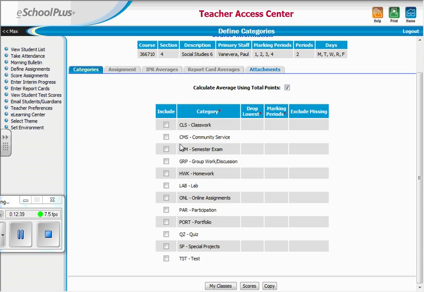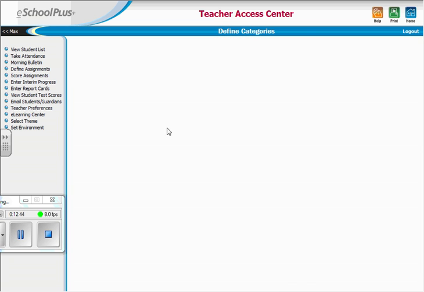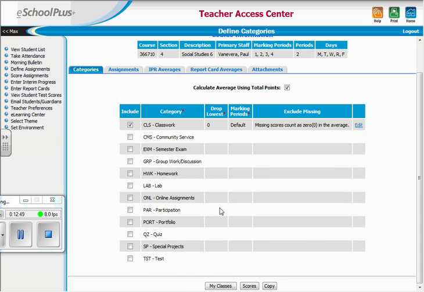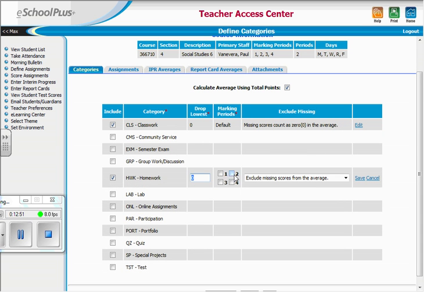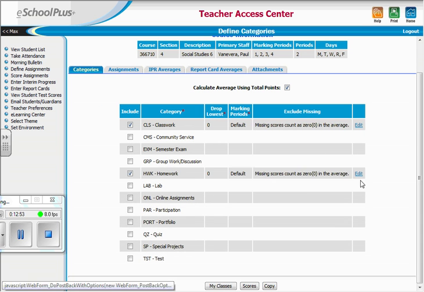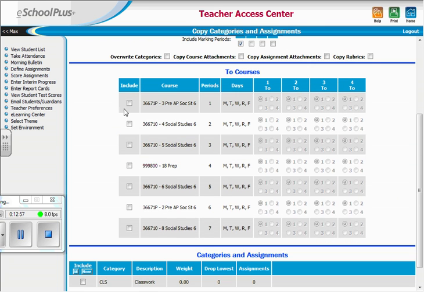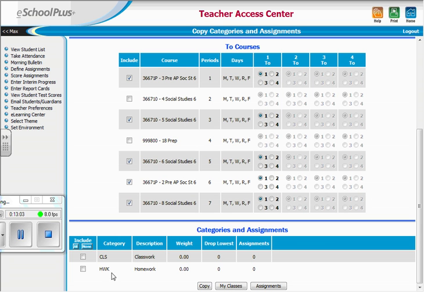If I wanted to copy the category from this class to my other classes, I simply create the same one and click save. Let's do a homework one as well. Now I want to copy. I have to pick the classes I want to copy to, so I select all but that class, and then I scroll down and pick which category I want to copy.